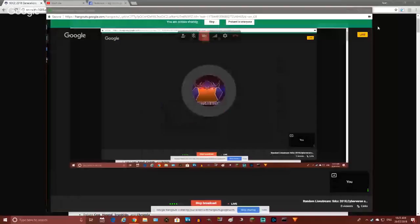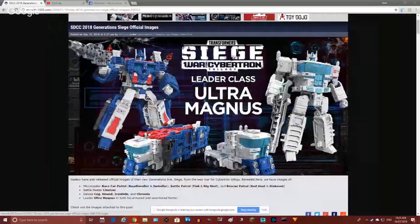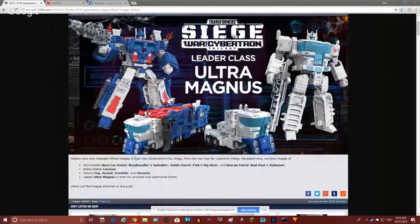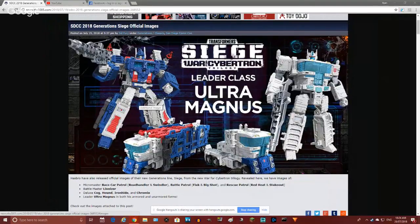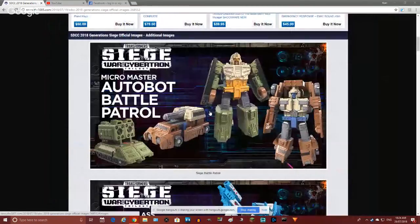I have to talk about this. Transformers Siege War for Cybertron trilogy. Yeah, the name War for Cybertron, not to be confused with the game War for Cybertron, but it's there. We did have some reveal figures for this. We have Ultra Magnus, which looks grand and awesome and very Generation 1, very Cybertronian, which is sort of what they're leaning toward for this wave.